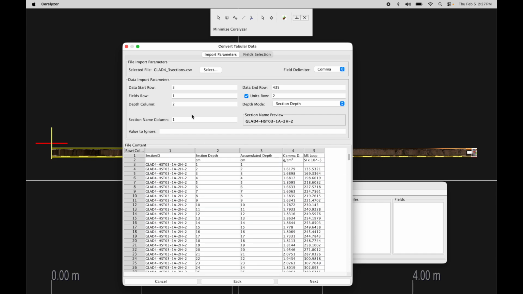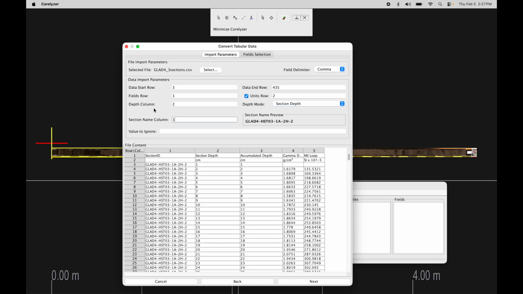And so if our depth was in that format, we would specify column 3, and we would make sure to choose accumulated depth here. So Corelyzer can handle either of those forms of depth. At the CSD facility, we almost always work in section depth. But you can do accumulated depth if that's how your data is already formatted.